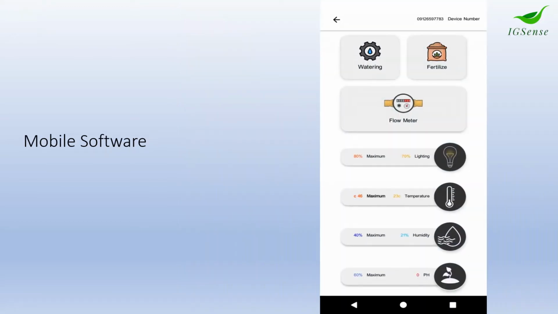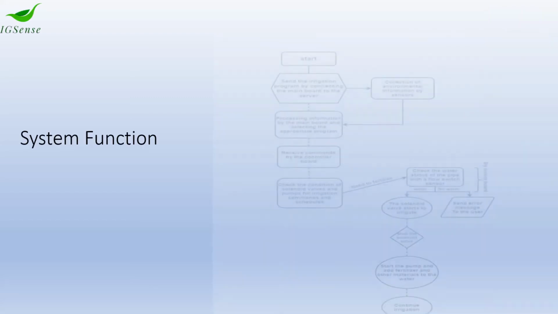The server is a connector between the application and the main board. It can stream firmware updates to the boards, save system function and information, and generate reports based on the system functions. The application or software is a mobile software to connect to plants and monitor system conditions such as solenoid valves, fertilizer tank, flow switch, soil moisture, ambient temperature, light sensor, and ambient humidity.